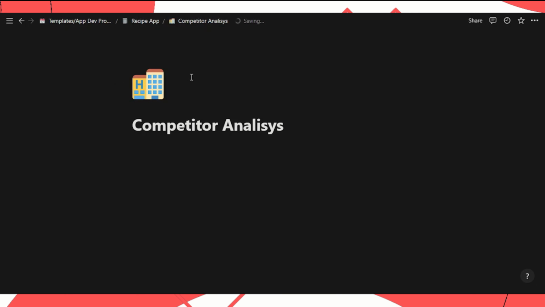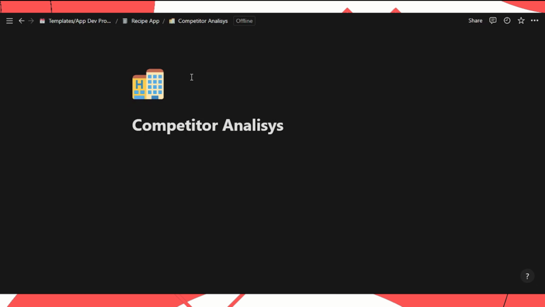Here is just a page to do a quick research of our competitors, because when you are building an app, even if it's just a personal app, you need to go to Google or whatever you want and just search for something similar, because when you are building an app, two people can have the same idea. Trust me, it happens. But you don't need to build an app exactly like one that already exists in the market. There is no point in that.